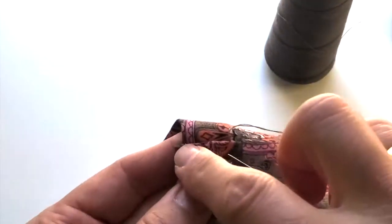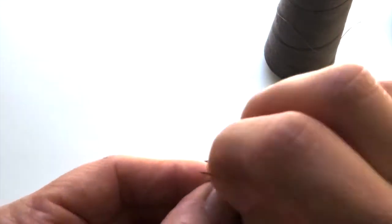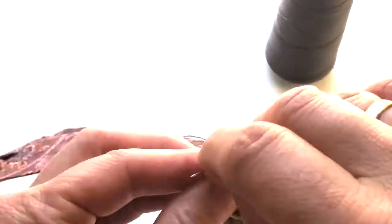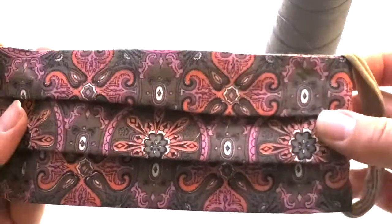See how this little corner wants to stick out there? I'm just going to compact that in a bit. It'll just look a little bit neater if it doesn't have that corner sticking out. And that was easy, wasn't it? Even if you've never sewn before.